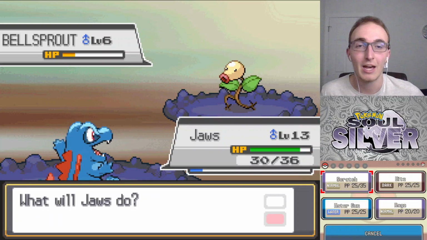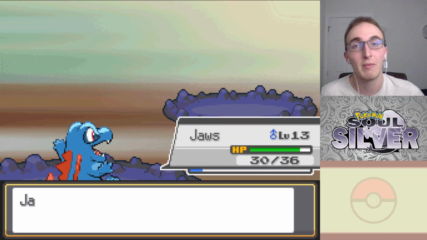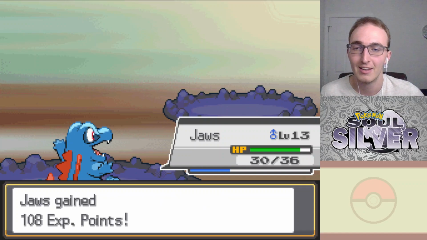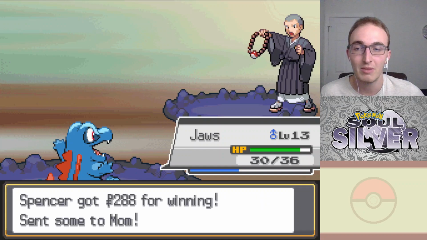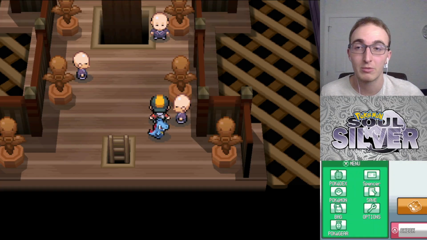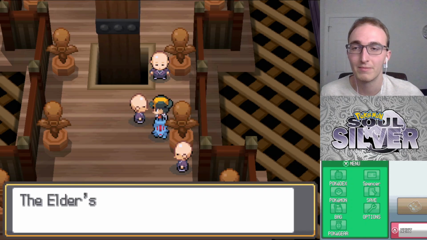Wow, that Vine Whip did nothing. That's actually the first super effective move we've gotten hit by this whole playthrough, I think. And it did 6 damage out of 36. That's insane. Yeah, even though Jaws is minus defense nature, it seems like he is still bulky as heck, which is amazing for us. We will take that any day of the week, for sure.